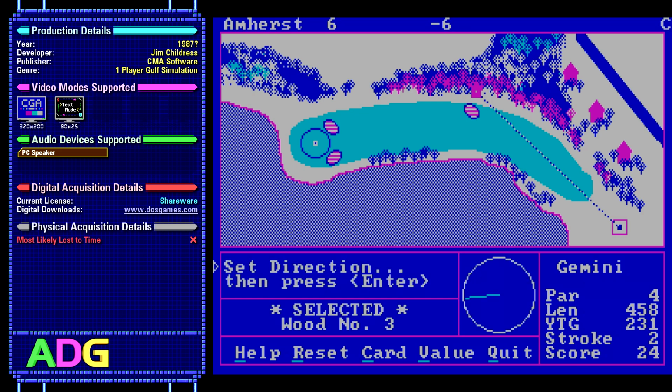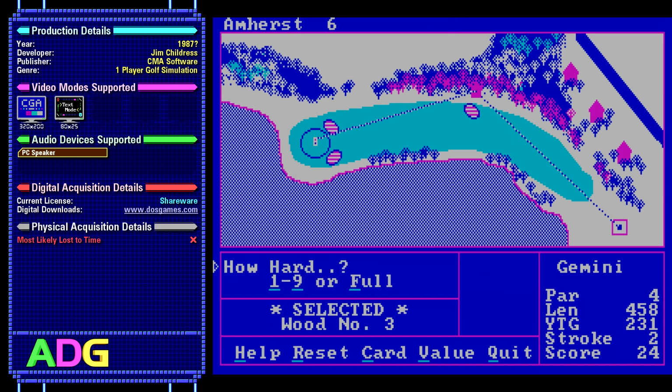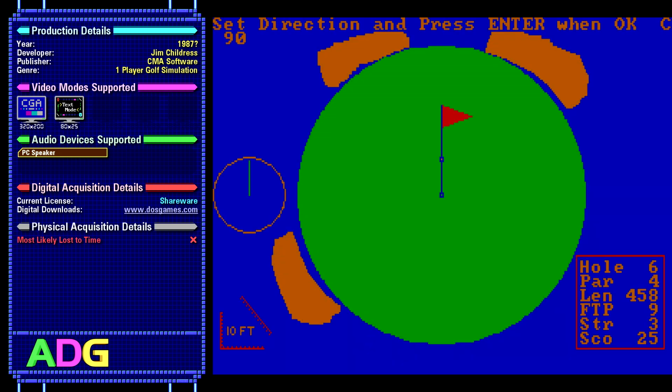The game itself primarily runs with CGA 320x200 4-color graphics, but it also switches to an 80-column text mode for displaying help details or club values. And as for audio, it only supports the PC speaker for sound effects.